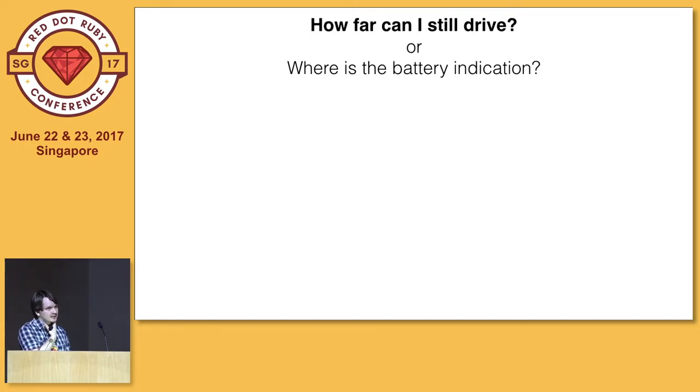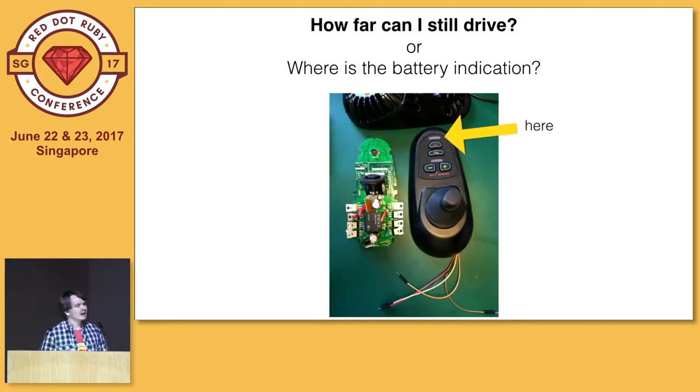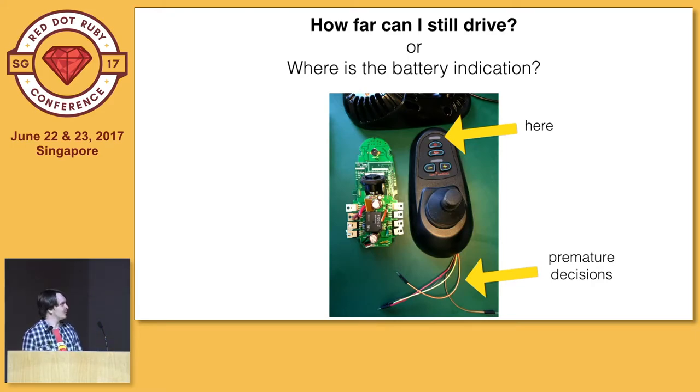Well, I was thinking, a wheelchair should have a battery indicator, so there should be nothing to do for me. So where's the battery indicator of my wheelchair? Well, it is there. And there's a problem here, as you might remember, I made some decisions to remove that stuff. So at that point, I could of course admit that maybe it was not such a smart idea, and the guys who designed the wheelchair had already thought about a lot of things, and I could just reconnect it. But let's not admit a mistake. Let's just build my own battery indicator.